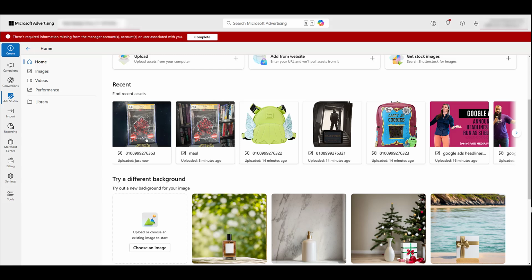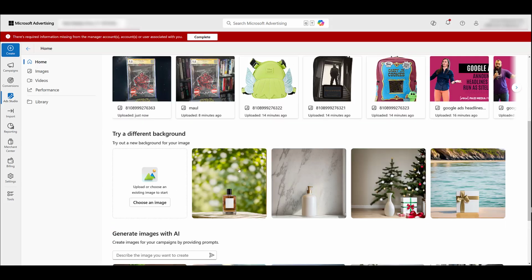When I was looking at different backgrounds for this one, you can add solid color backgrounds. You don't have to use an image. So this can help you with some of the product photos if you don't have a solid white background. But with the background tool, I already had to have a source image.